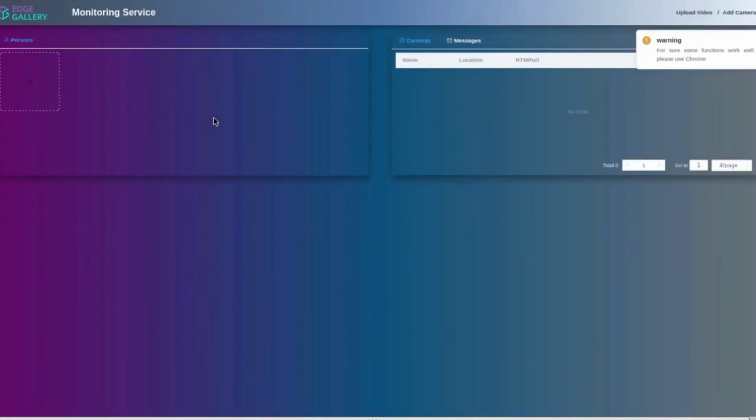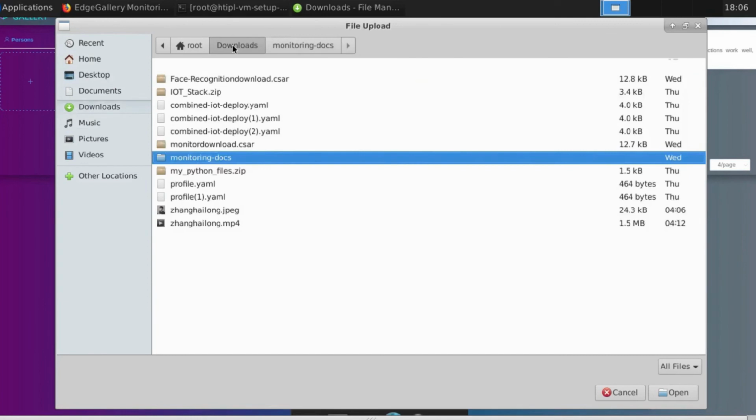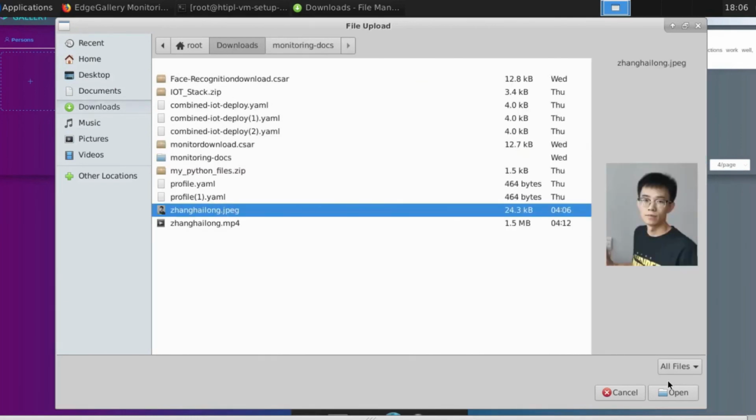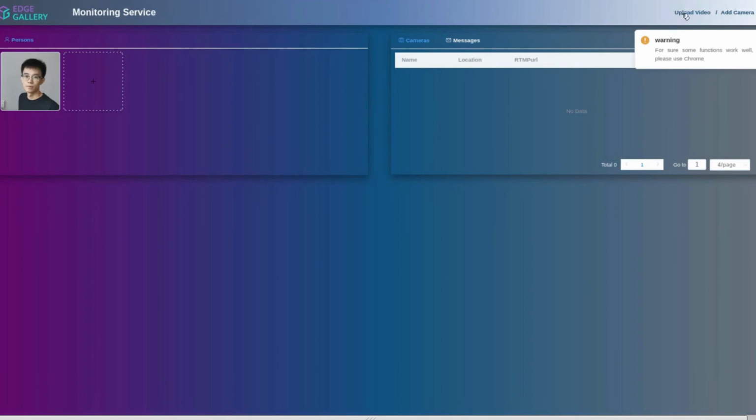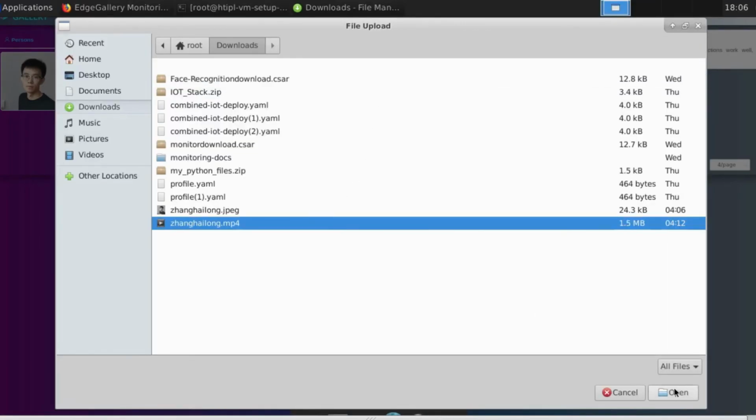This is the deployed monitoring application. It is based on a face recognition service. It can be used for surveillance where a particular person can be detected in camera streams. For this, first upload a photo of the person who has to be monitored. For this demo, a pre-recorded camera video is used as a camera stream.